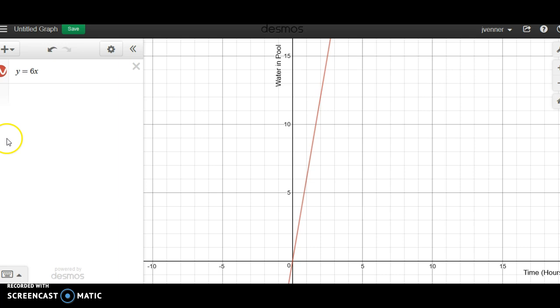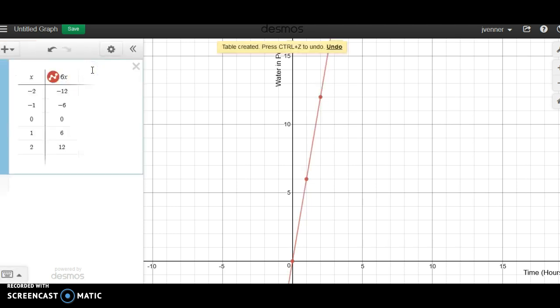And this program is very cool because once this is in there, I can click on this list, edit list, and I can convert this relationship to a table. So I can see the various points. Now, we probably don't have any use for times less than 0.